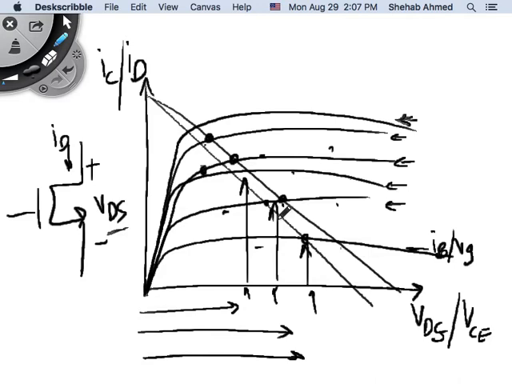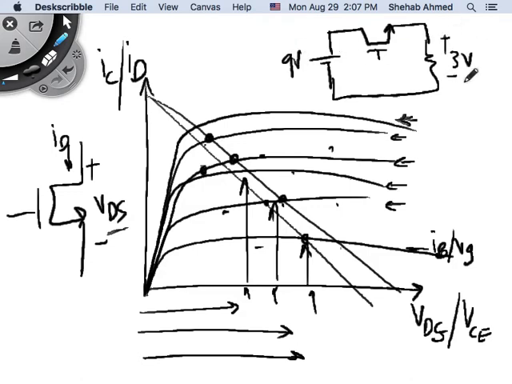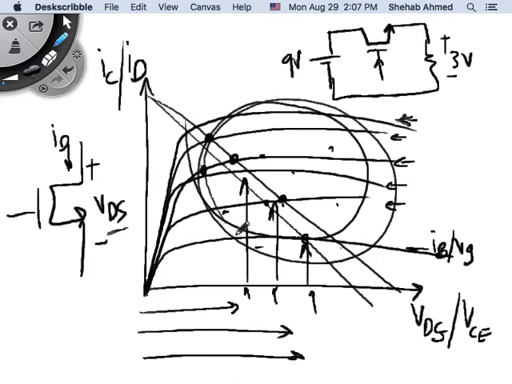In this case, you create a linear regulator by having an input voltage here, and then you would put your device, and you would control it in a certain way, put some resistors around it, put some bias. I'm not going to draw this. If you do that, you're able to change your 9 volts to 3 volts all the time by proper control of this device and the circuits around it. In this case, you're operating in this region. For the MOSFET, it was called the linear region. For the BJT, it was called the saturation region. So you're operating in this region.